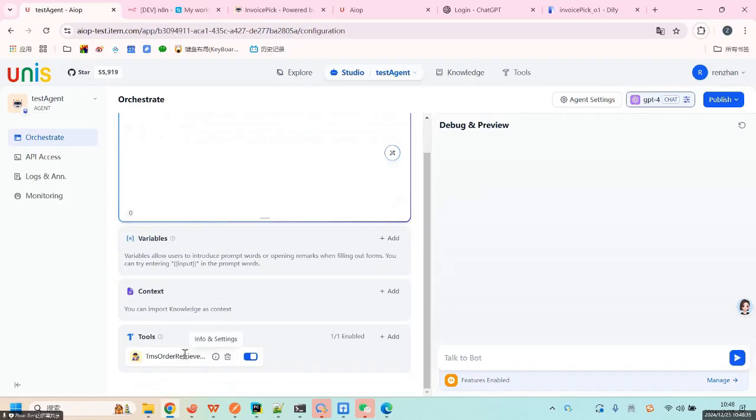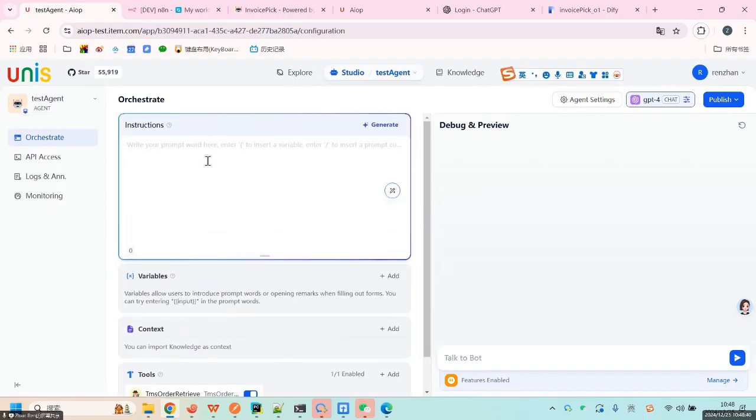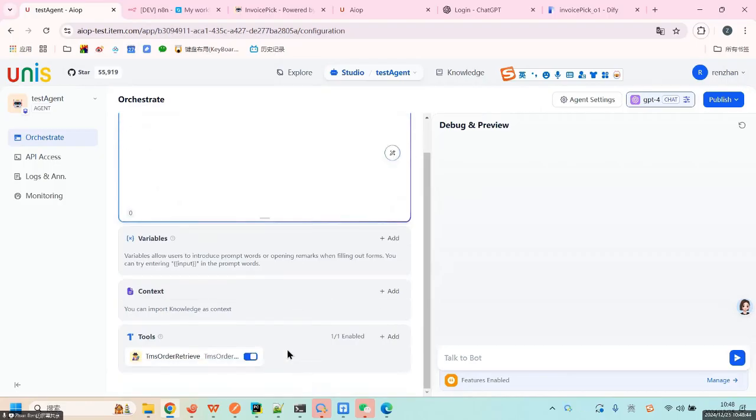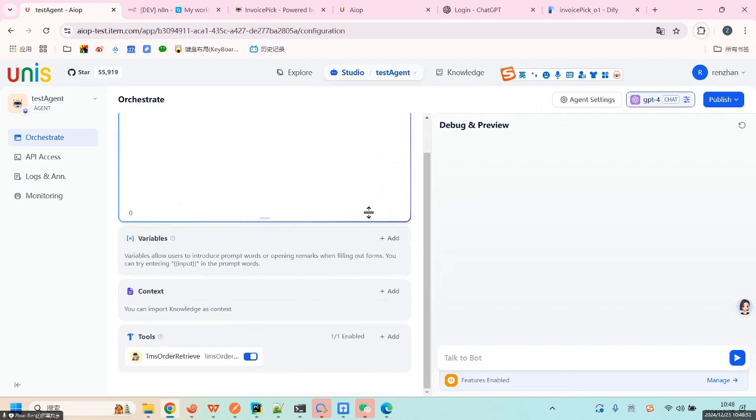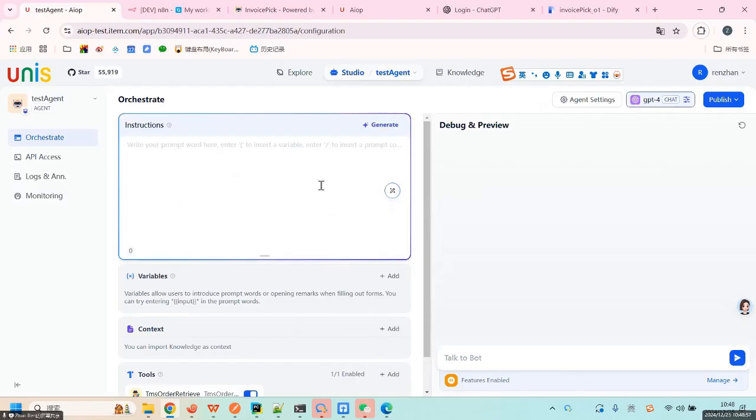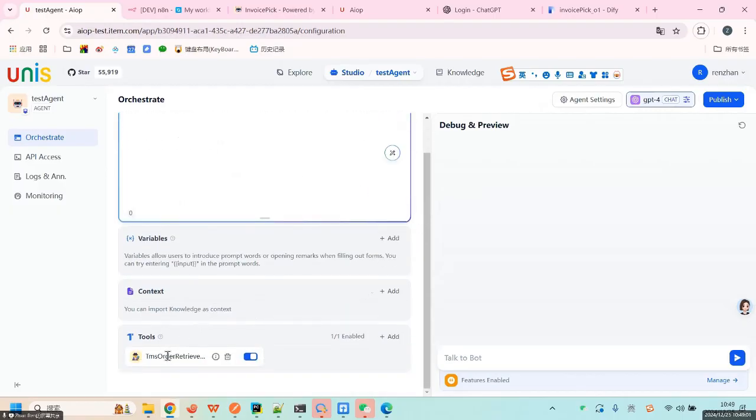For example, I have now added a tool, and here inside you define the front words. Of course, if you don't define the front words, it is actually very hard to work. If you don't define them, the system originally has a set of front words. However, we usually still need to define them. If you don't define it, it can actually still work. If it asks about the prompt, it will also bring some information from your documentation.